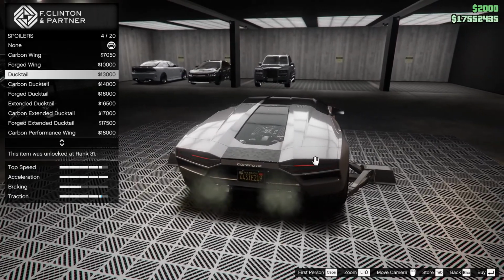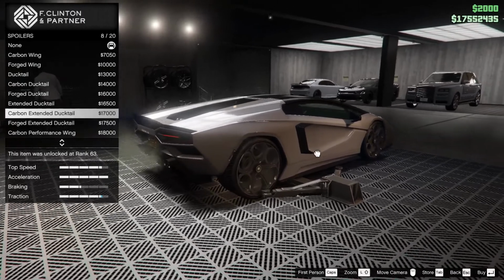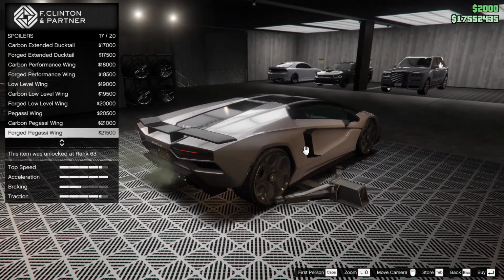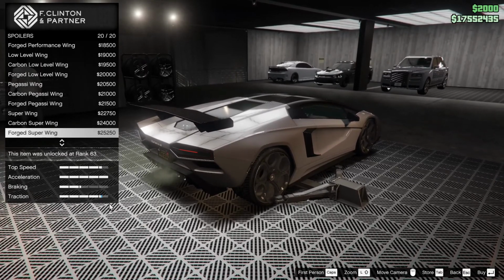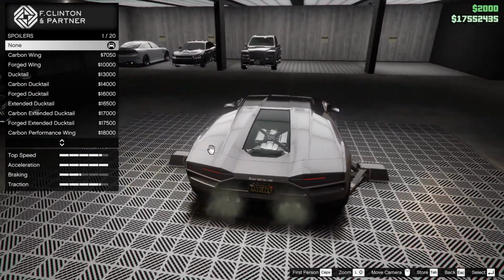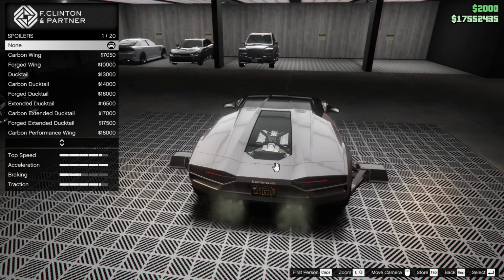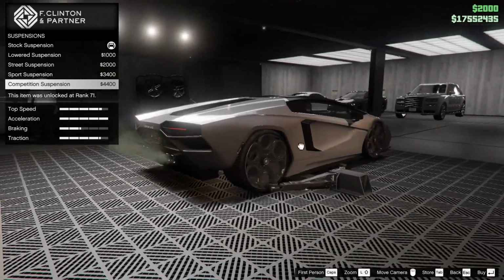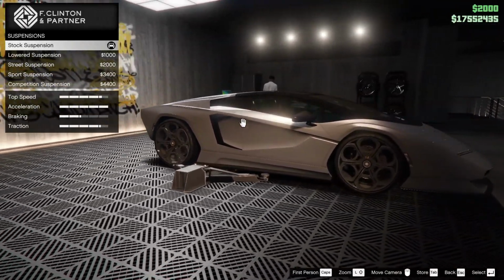Carbon wing, forged wing, ducktail. You see here all the options. You have a wing. Okay. Now I'm not gonna go with any of these. Even though in GTA this does give you a traction benefit, I'm gonna go with the stock one because if you see this little line right here where my cursor is, this actually has an active spoiler, so as you get to higher speed, you'll actually see that spoiler lift up to give you traction.